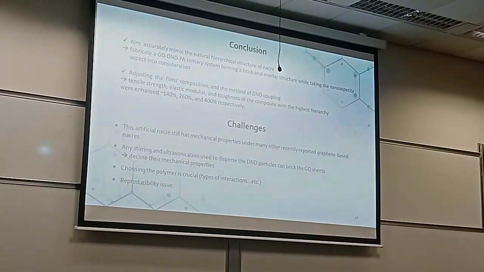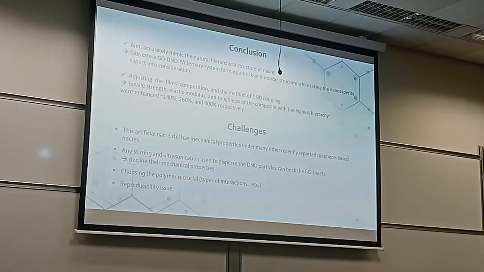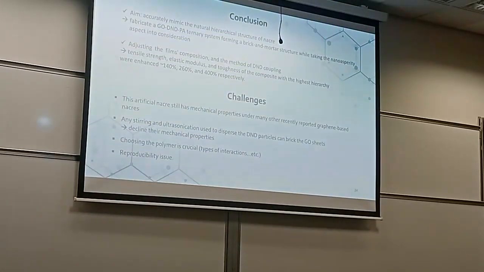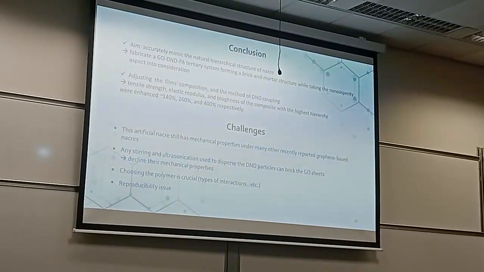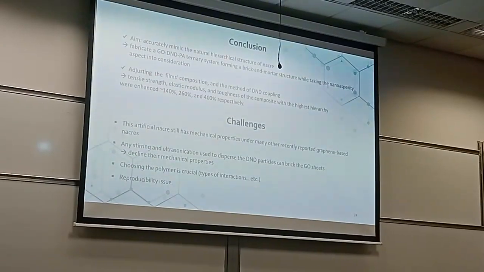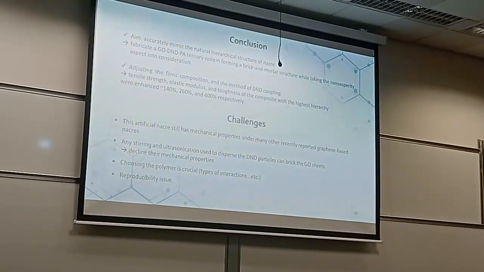And then quickly about the conclusion. As we said, our aim was to mimic the Nacre. We used the batteries I talked about, and then there was an improvement. However, as usual, you will have some challenges. For example, we couldn't advance the mechanical properties reported in many recent studies.